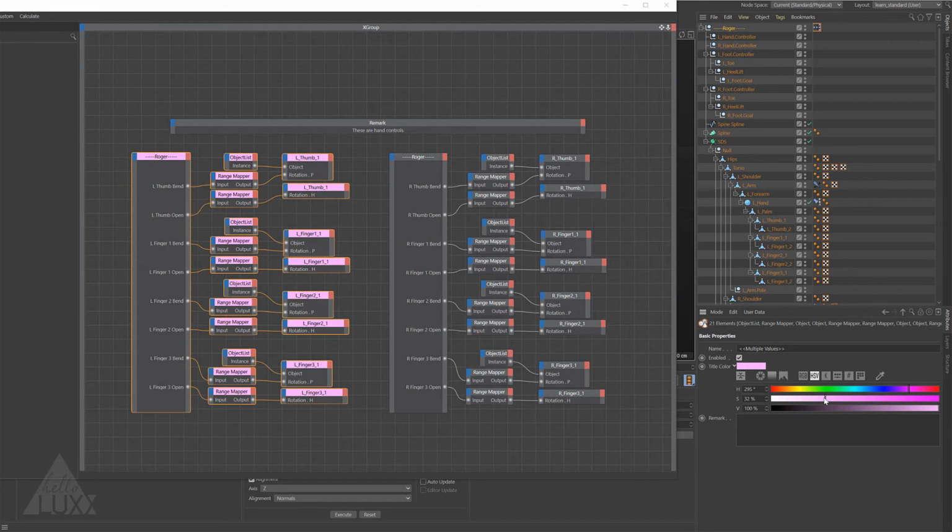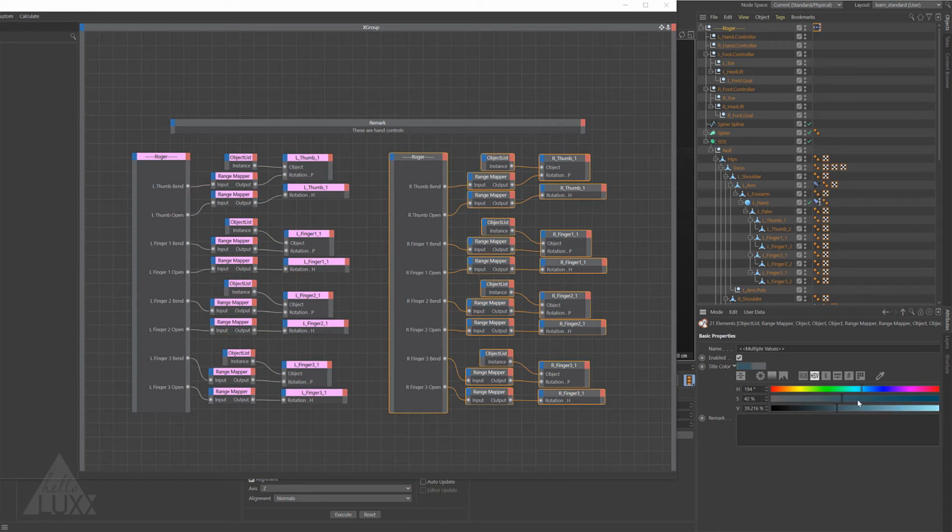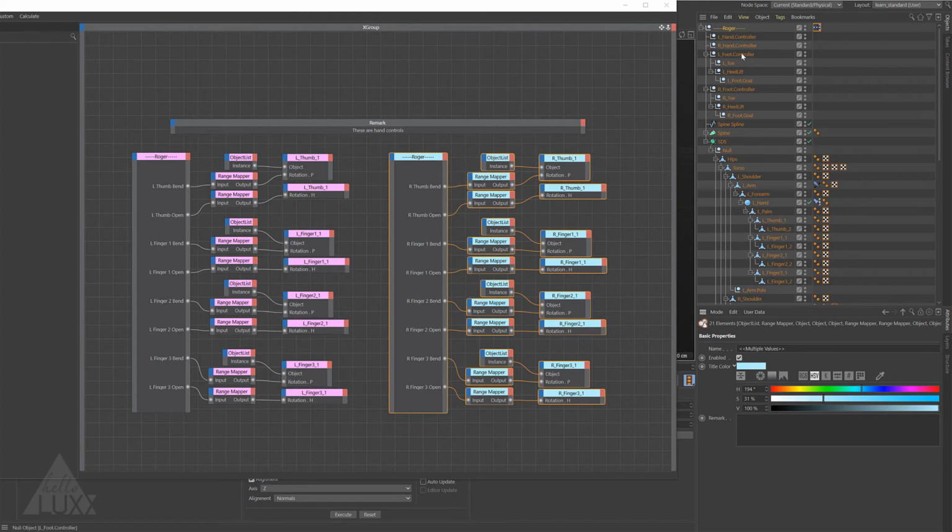Not too offensive. There we go. And then let's choose these, and I'm going to do a very light blue color, something like so. And then when I work on these controllers later, I can make all the left controllers pink and all the right controllers blue, and that will really help with knowing what's what in the viewport when everything's all mixed up.